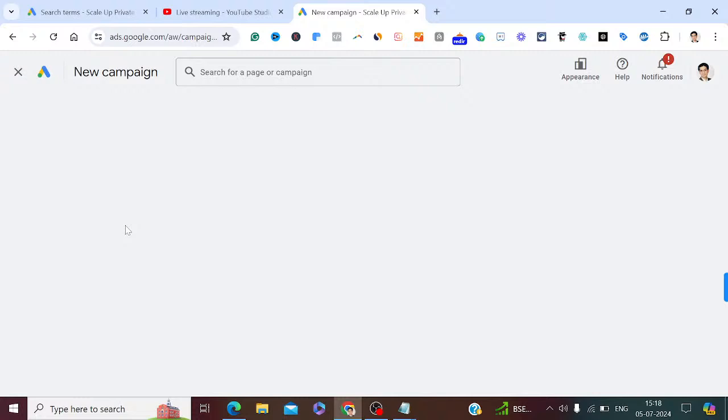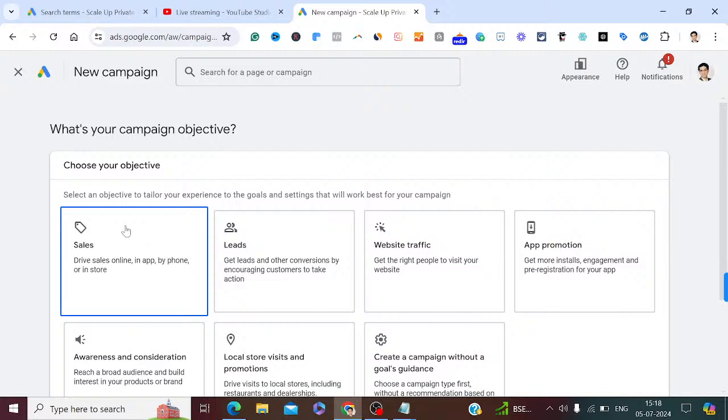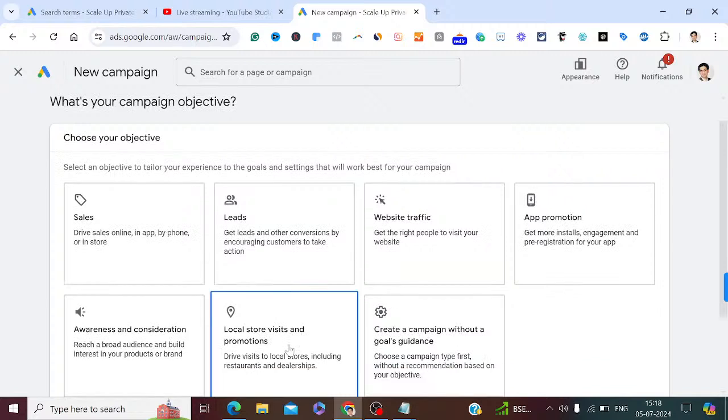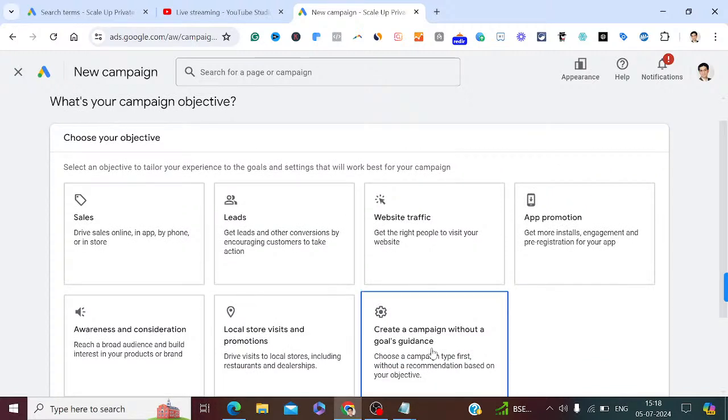Alright, so let's get started with that particular option. Here you have multiple campaign objectives: sales, leads, website traffic, app promotion, awareness and consideration, local store visits and promotion. Create a campaign without a goals guidance. So basically you choose a campaign type first without a recommendation based on your objective.